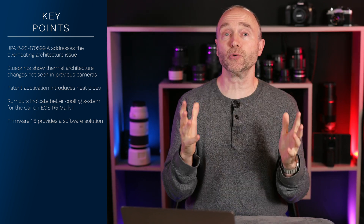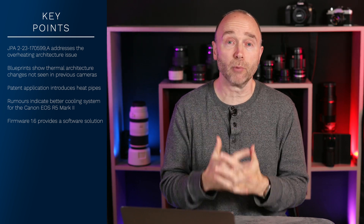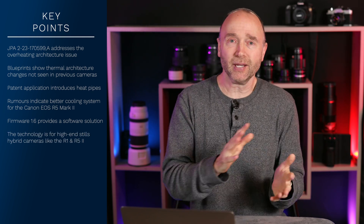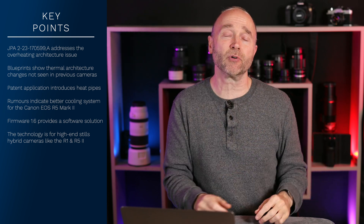To implement all of this, it's going to require more cost and more resources — it's not going to go into an entry-level camera. Canon has pretty well covered the entry-level space with the R100 and R50. The only thing really missing is an R9, which would essentially be a modernized Canon EOS RP.